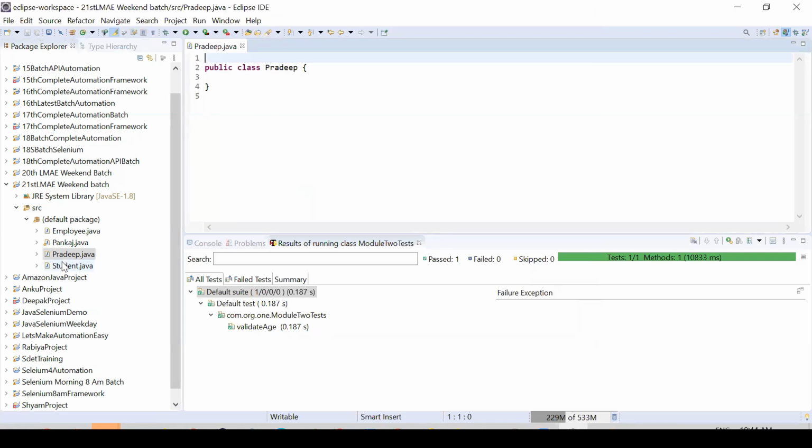There is no problem in creating the class. So now the question is why it is prompting that you should not create the class in the default package. Are you getting my point? Yes. So now to understand this, I will give you a beautiful example and you will tell me whether it is a good one or not. Now tell me one thing. I will take the example of any one of you, say Prinka.